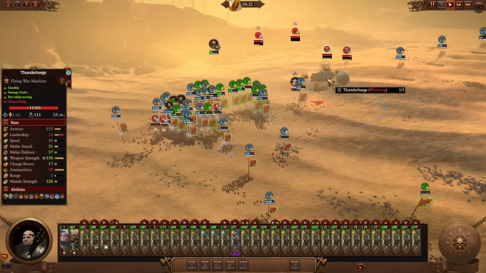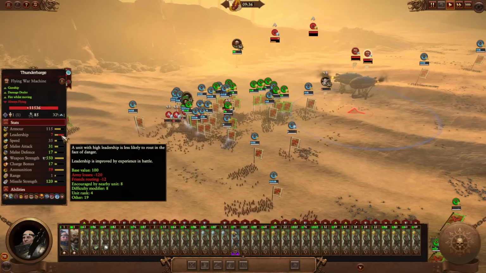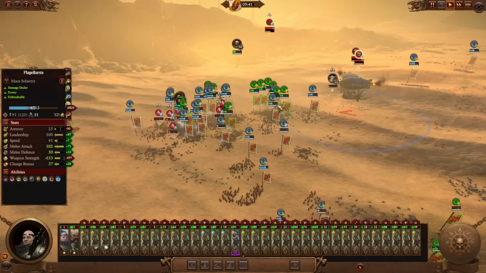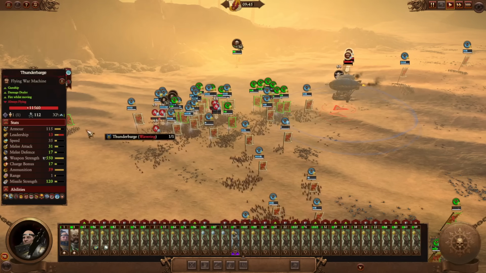So what's going on here? Yeah, there's nothing we can do about them, so you need to... Is army losses actually not enough? Oh my god, army losses isn't enough. Just because they've got such high leadership.